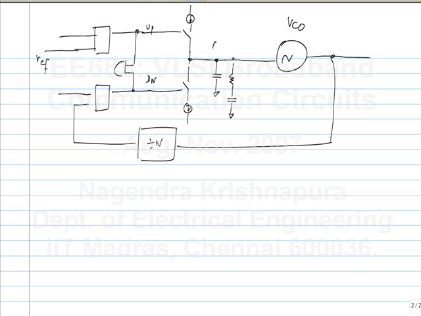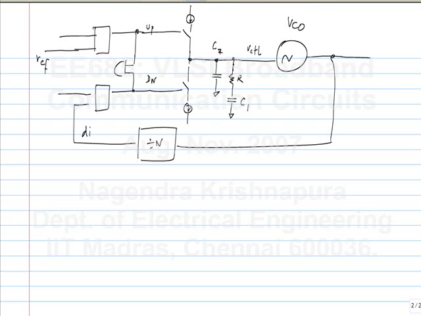So what is the meaning of steady state? Output of the loop filter 0? Why 0? What should be the same? There should not be a long-term drift up or down in the control voltage. That is the meaning of steady state. It doesn't have to be 0, it can be different from 0 also, right? If the output frequency is not equal to the free-running frequency, it will in fact be non-zero.